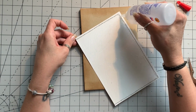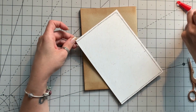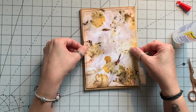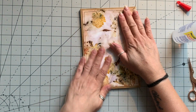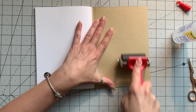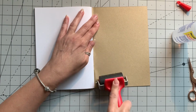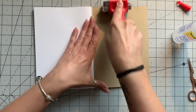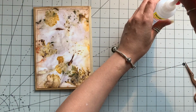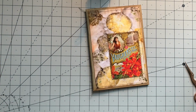I'm putting a nice amount of glue on here. I want this to stick, as you can see. Okay. So just add the back cover. Open that out. The brayer out again. Oh, that came off very easily, actually. Good-o. Okay, so that's that done.